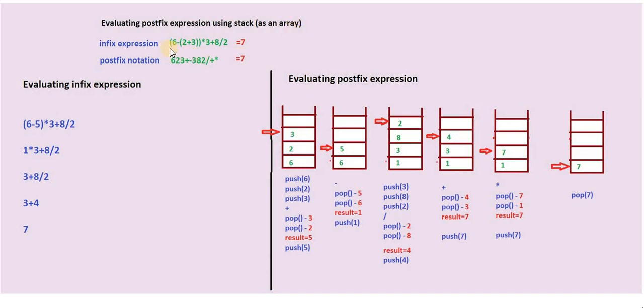This expression is in infix form and this one is in postfix form. In infix form and postfix form, the difference is that in postfix we are having the operands and then the operator. After operands, we are having the operator, that is why it is known as postfix notation. There is a third notation, that is prefix notation. In prefix notation, we are having the operator first and then operands. And in infix expression, we are having the operands, and in between operands, we are having the operators. Alright, this was all about the representation of these expressions.